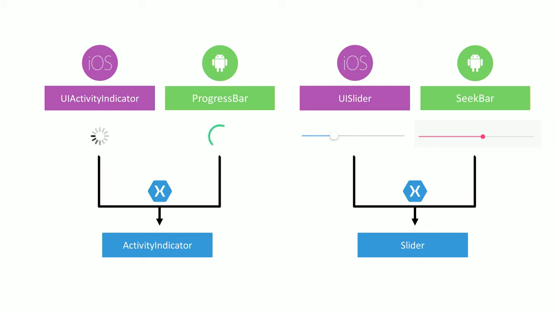But we have an amazing ecosystem of control vendors like Telerik, Syncfusion, DevExpress that have built Xamarin and Xamarin.Forms controls, but also an amazing community that builds all sorts of lovely things too. And even though it's a cross-platform API, you still, as a developer, have access to the native control under the hood. So if you need to tweak it and tune it because your designer told you needed it to look a little bit different, something that isn't exposed cross-platform, you still have access to it. You always have that escape hatch, which I think is very powerful.